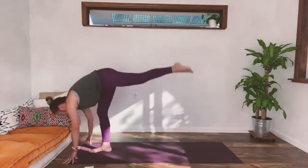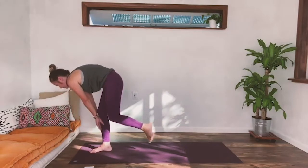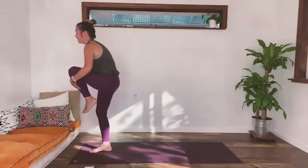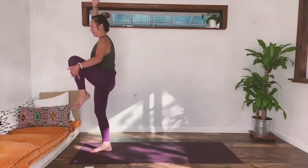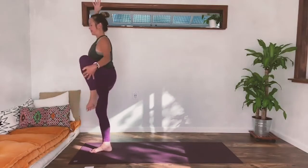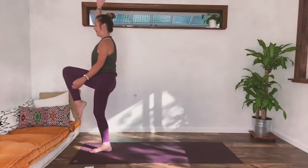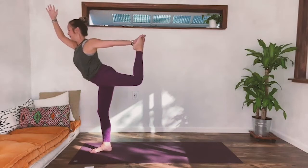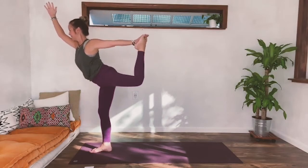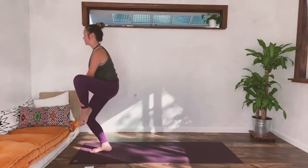And come all the way forward, press down with that foot, soften everything in, activate the navel into the belly, hug in the right knee, maybe left fingers come up high, make this a hip opener, opening up a bit, soften everything in and open all the way back up. We're gonna bring the front foot back to meet the palm, pressing in for a dancer, opening up here. Soften all the way back, finding a tree pose that works in your body.